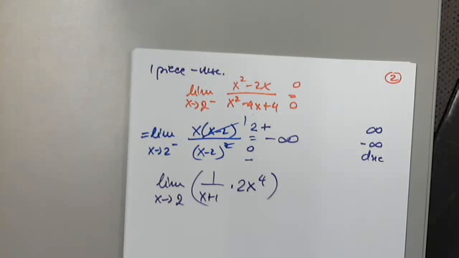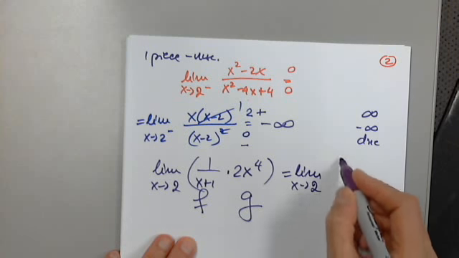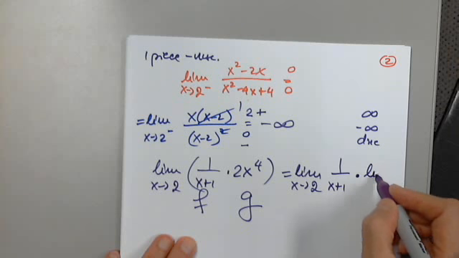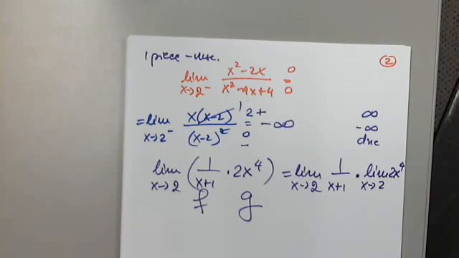We could use the limit laws here. This is a product of function f and function g. So I can write limit as x approaches 2 of 1 over x plus 1 times limit of 2x to the 4th as x approaches 2 from either side. But I can do this only under a very important condition. What is the condition? What has to happen in order to be allowed to apply a limit law? Please. Both the limits have to exist.